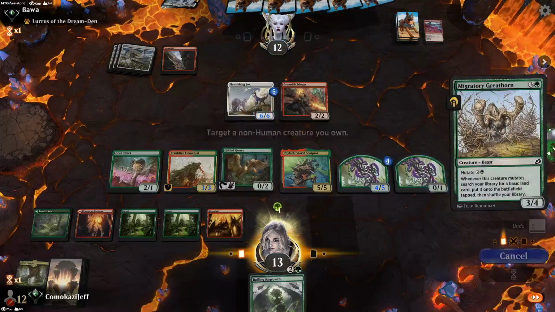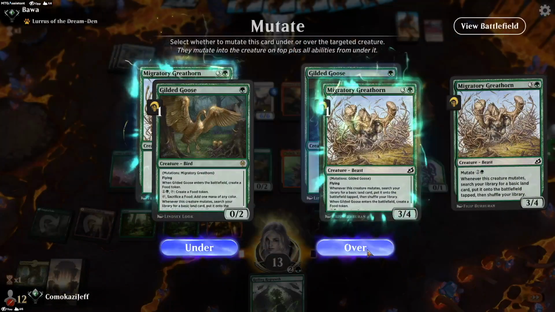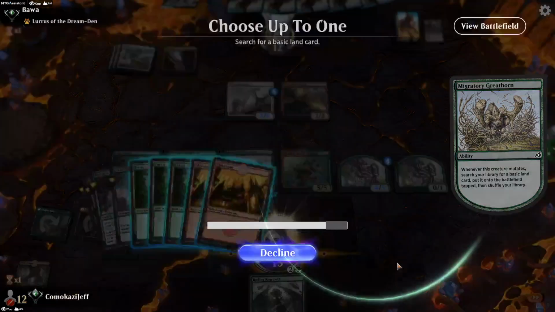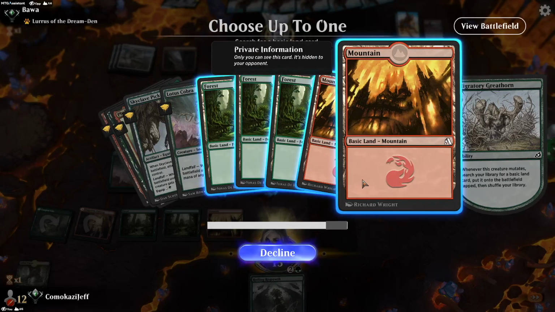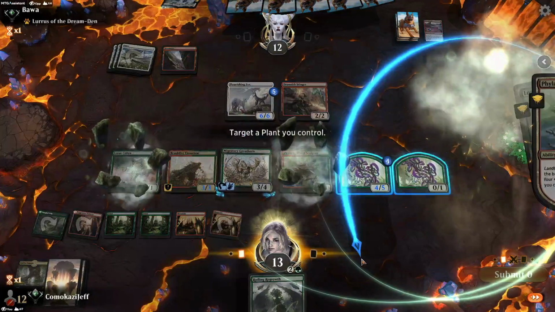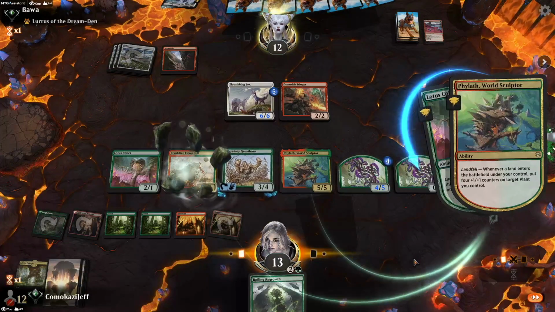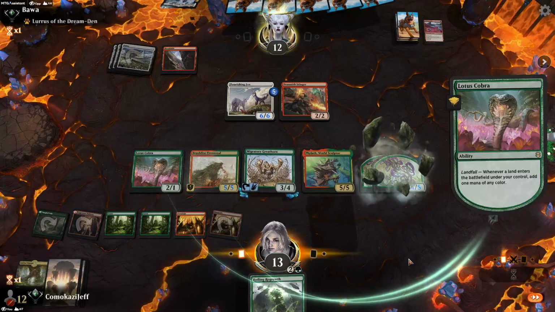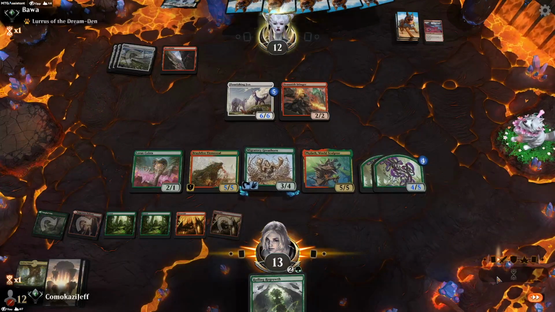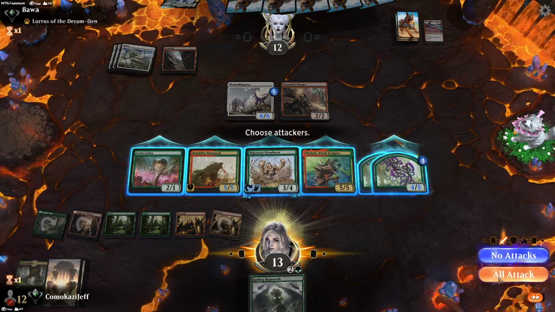Mutate you onto Gilded Goose. Grab a mountain, that's fine here. All right, I think that we can kill him here, especially with Regrowth being able to go at instant speed. So attack in. Whatever plant they don't block, we put a bunch of counters onto it, basically.